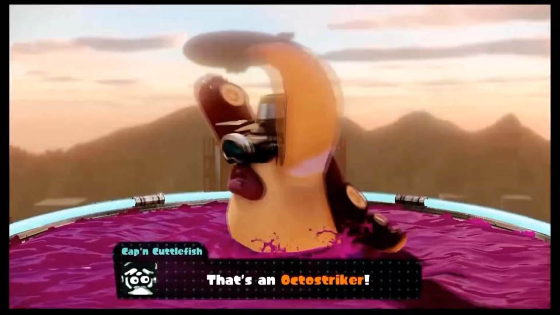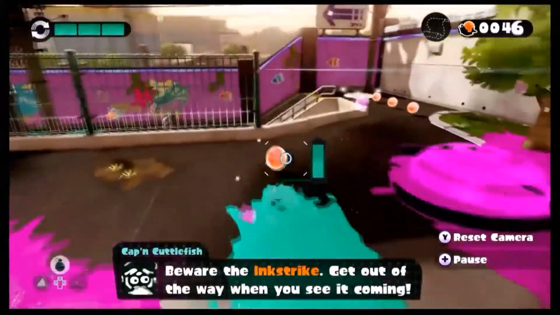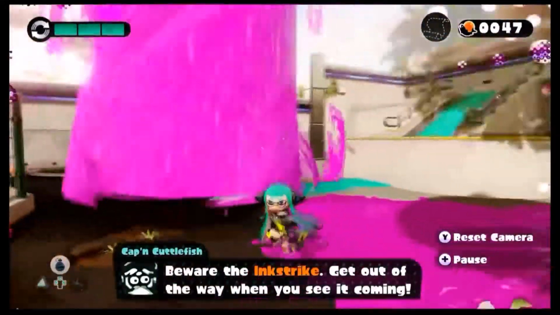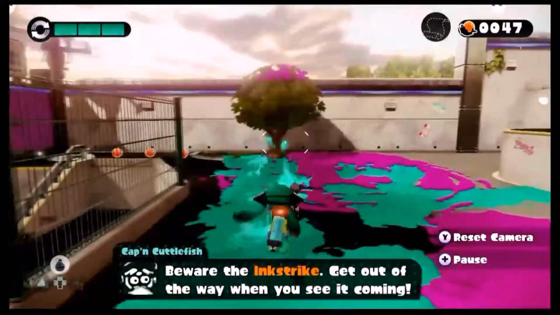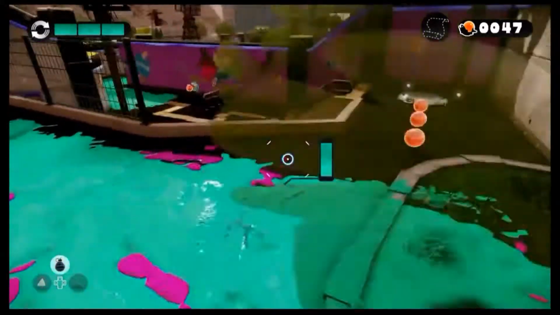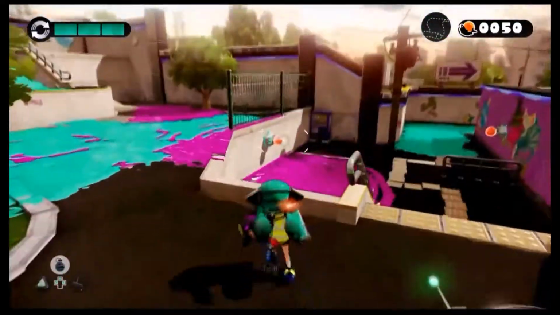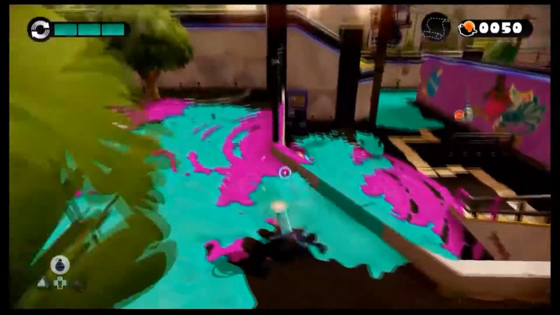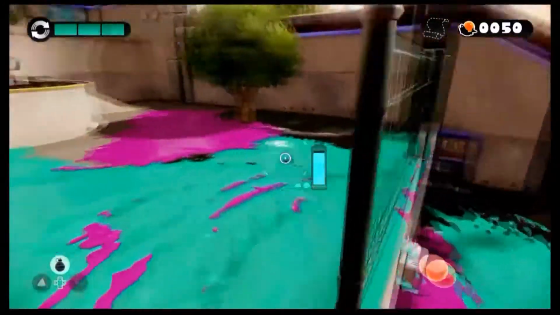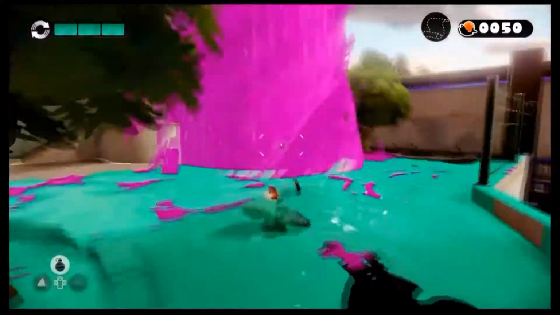Oh, that's an Octo Striker! Beware of the Ink Strike. Get out of the way when you see it coming. So yes, he's going to send Ink Strikes at you. These are specials from the multiplayer that essentially cover a circular amount of turf. Though I think they're... Are they smaller in single player? I feel like they are. Maybe it's just a stage. And yes, being caught in one is instant death.